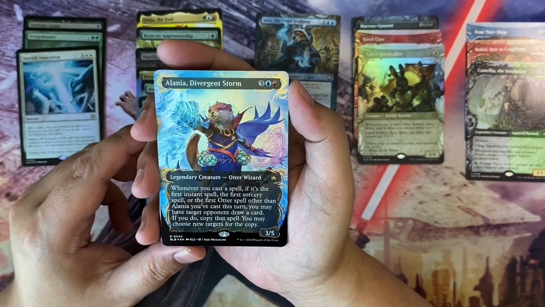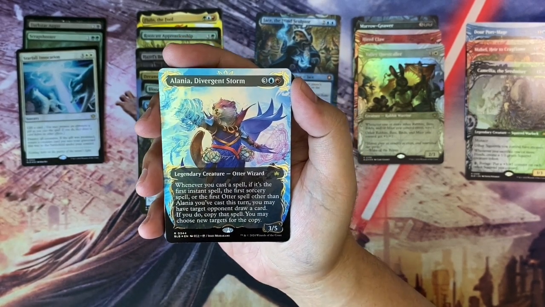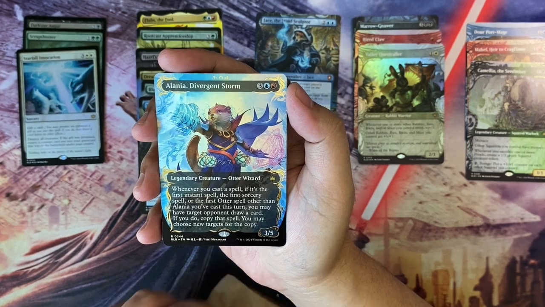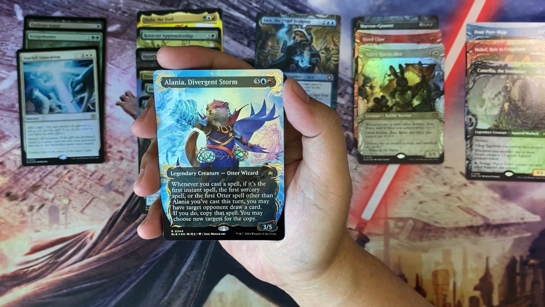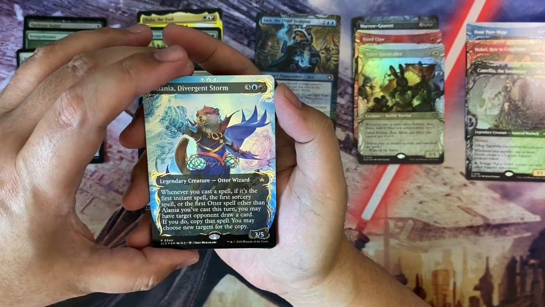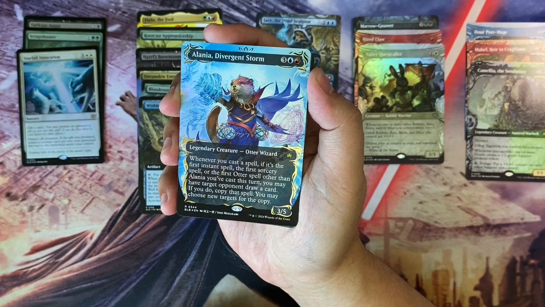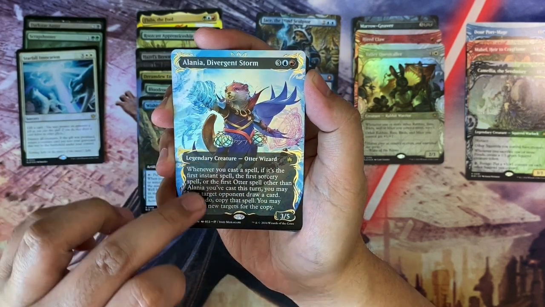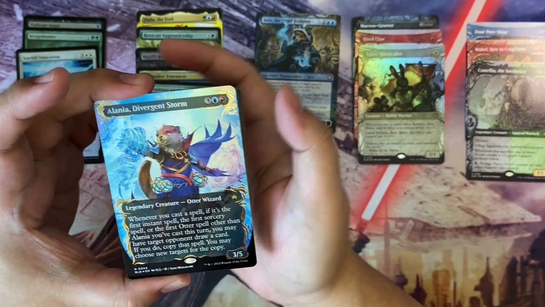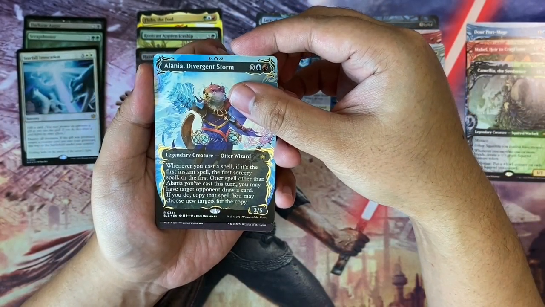So Alanya, Divergent Storm, 3 is it? Otter Wizard 3/5. Whenever you cast a spell, if it's the first instant spell, the first sorcery spell, or the first otter spell other than Alanya you've cast this turn, you may have target opponent draw a card. If you do, copy that spell, you may choose new targets for the copy. Nice. I like this card. Check out that art. Beautiful with that raised foil situation going on. That is a nice card. So we'll put this in the cool guy pile.